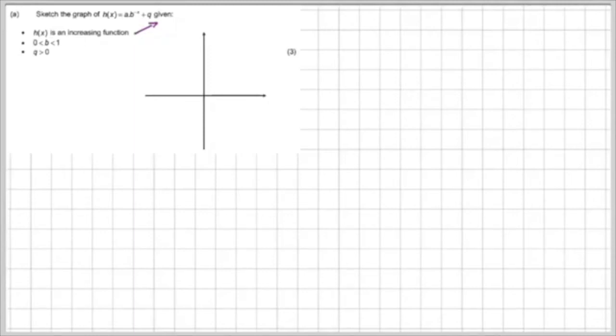When we specifically look at the base, if they tell me b is between 0 and 1, my humble opinion to you is choose a value for b. For example, make b a half. Well, if we make b a half in the function, then I don't want to sit with a negative x. So I'm going to make it positive. Now to make it positive, I reciprocate the half. In other words, it becomes 2 over 1, or just 2 to the power of positive x plus q.